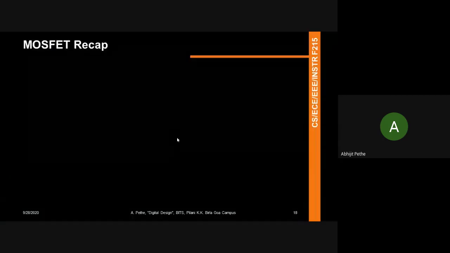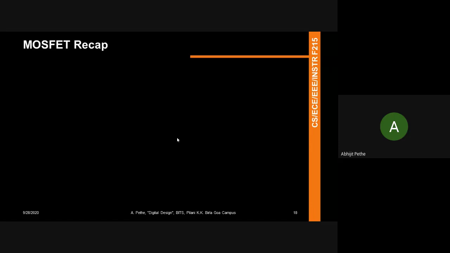Okay, so let's quickly recap what we discussed last class in terms of MOSFETs. When you think of MOSFETs, what do they mean, right? Always remember you have two kinds of MOSFET, an NMOS and a PMOS. The symbol for the NMOS is with an arrow. The arrow is always at the source end of the transistor. So this is the source, drain, and gate. PMOS is represented with an arrow in the opposite direction, towards the gate, right?